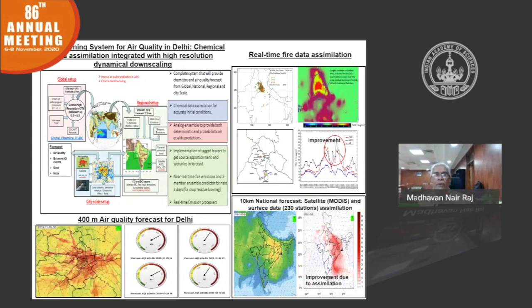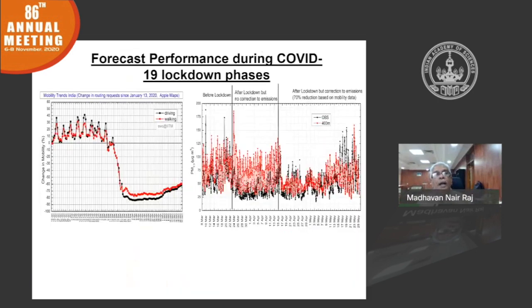And we have also developed a new forecasting system, a similar system, with help from the Finnish Meteorological Office, that also generates very high resolution forecasts for air quality. And we did, this is the good result from COVID. During the COVID period, the left-hand side shows how people driving and walking have stopped. That is data taken from Google. And the right-hand side shows the reds are the 400-meter model forecast and the blacks are the observations.